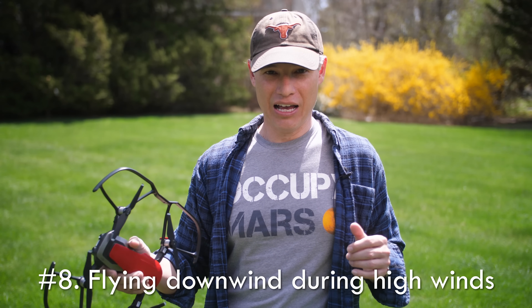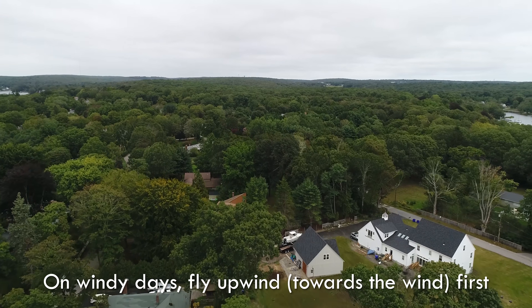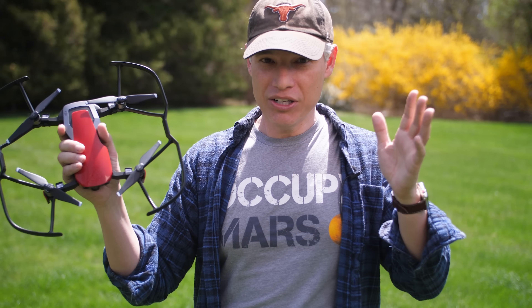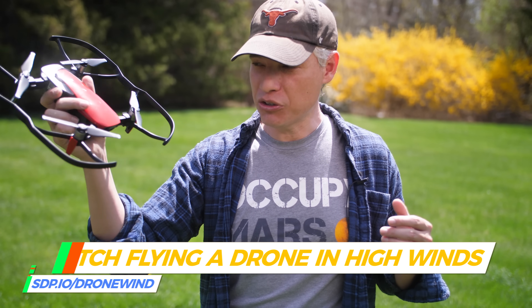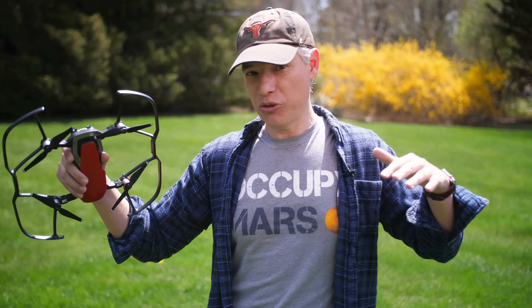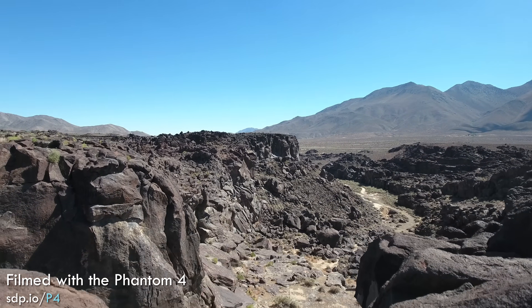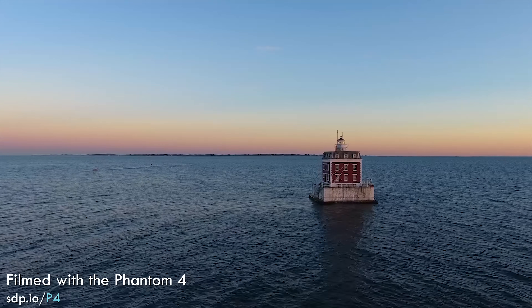The number eight way to crash your drone is to fly downwind in high wind. If you have to fly on a windy day, fly upwind first. That way if you're running low on battery the wind will actually be helping push your drone home. If you fly out upwind you might have 75% battery left and still not be able to get home because it takes way more power fighting the wind. It can be still where you are and very windy somewhere else — like below tree level everything will be calm, but at 50 or 100 feet you might encounter 30 to 40 mile per hour winds. The same thing can happen near cliffs, buildings, or cities with sudden gusts. Flying over water, especially the ocean, it can be so much windier.